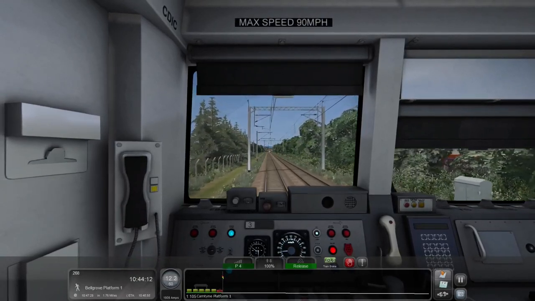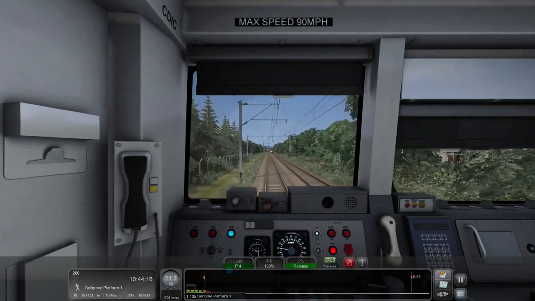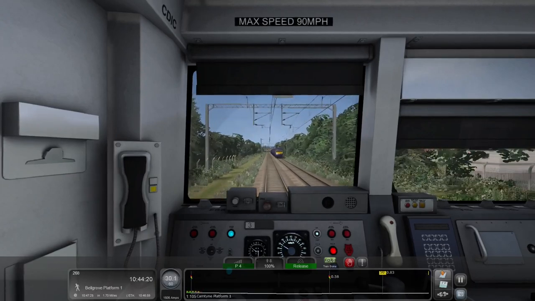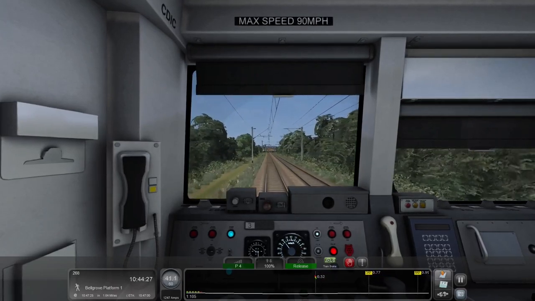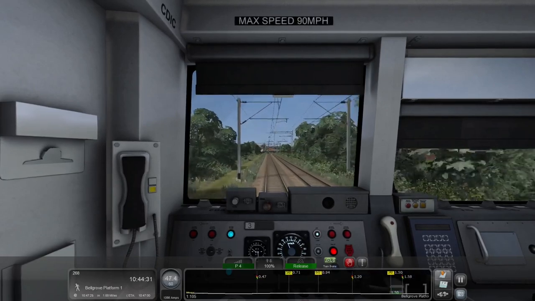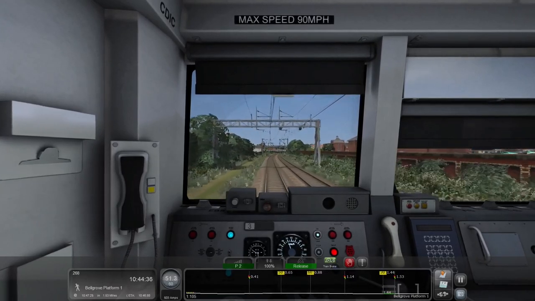Leaving Carntyne. Our next stop is Bellgrove. We have about 1.75 miles to go to get to Bellgrove. That service passing by, by the way, I'm going to try to tell you, that was, I believe, 2H48, also heading for Edinburgh Waverley. Lots of trains heading for Edinburgh today, which is normal.